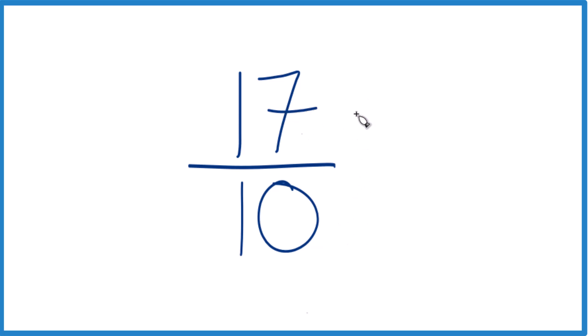So you could divide 17 by one and 10 by one, one's our common factor, but you get 17 tenths again. So 17 tenths, that's already simplified. We can't reduce it any further, it's in lowest terms.